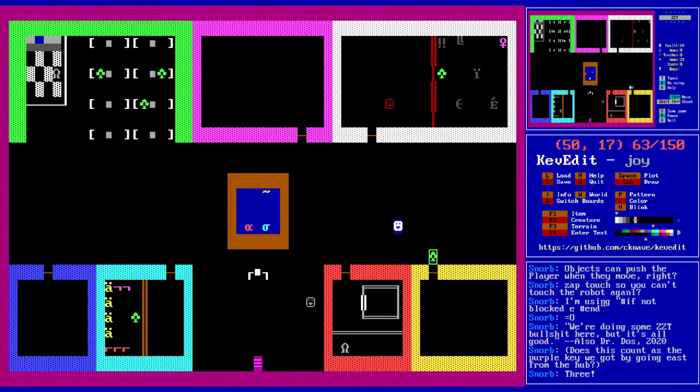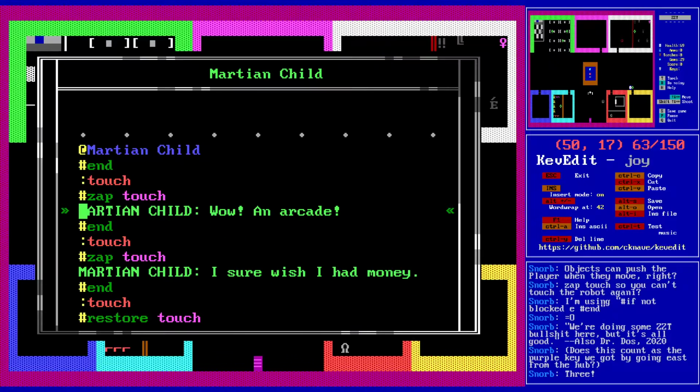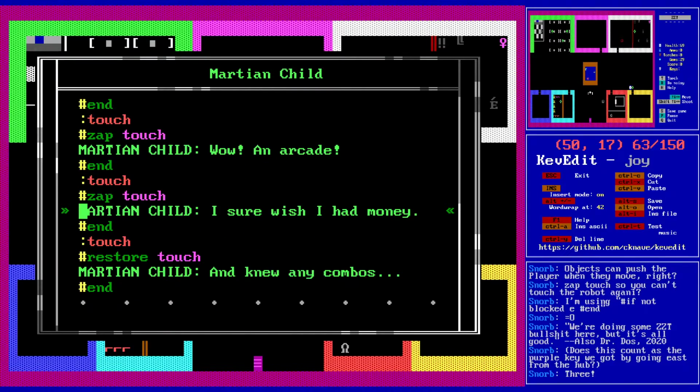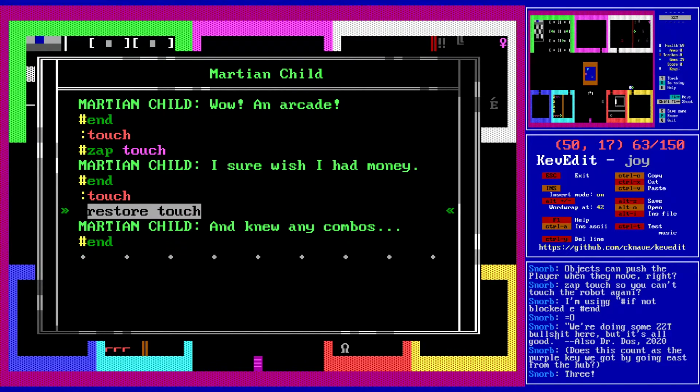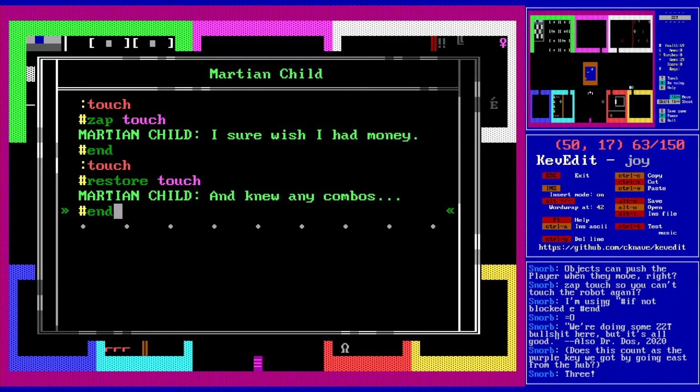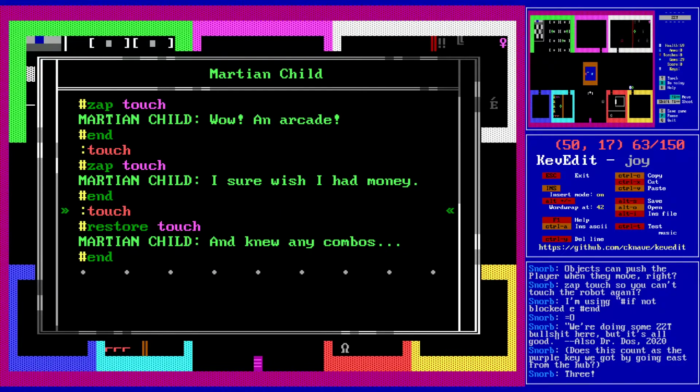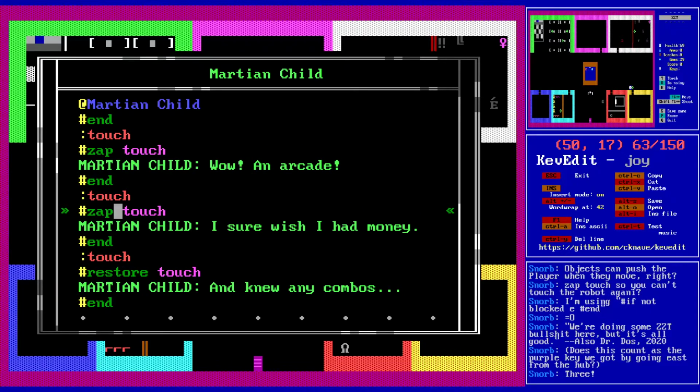So you can see we get a little loop there. It'll cycle through all the messages, but if you actually look at our code here, we zap once, we zap twice, we only restore once. For whatever reason, it's zap and restore, even though they complement each other, they aren't consistent with each other.